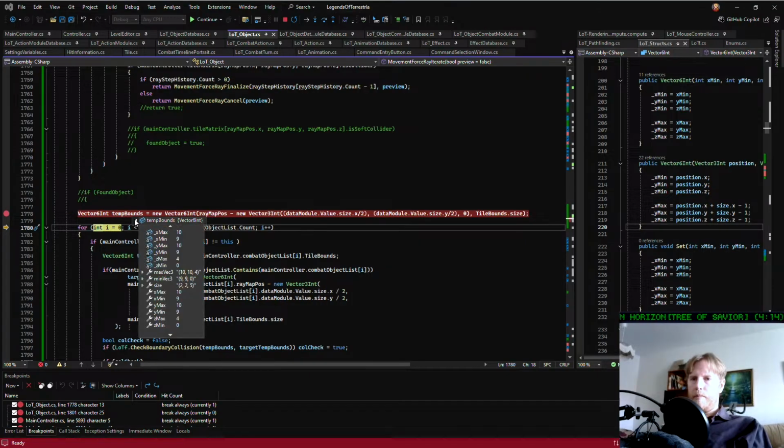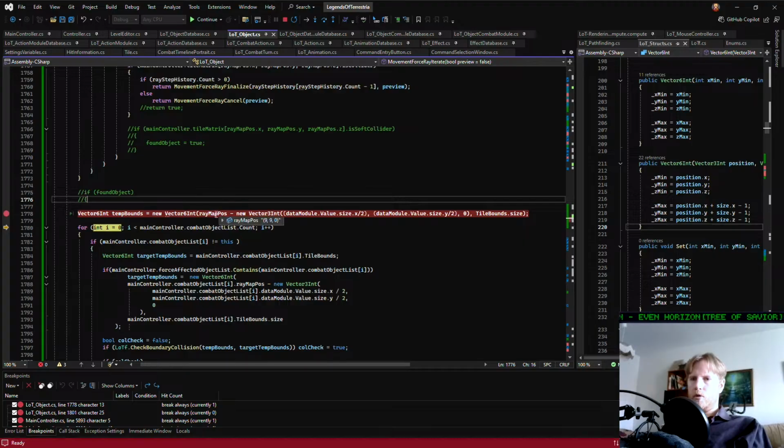So my temp bounds are now 999. Ray map position is 9.